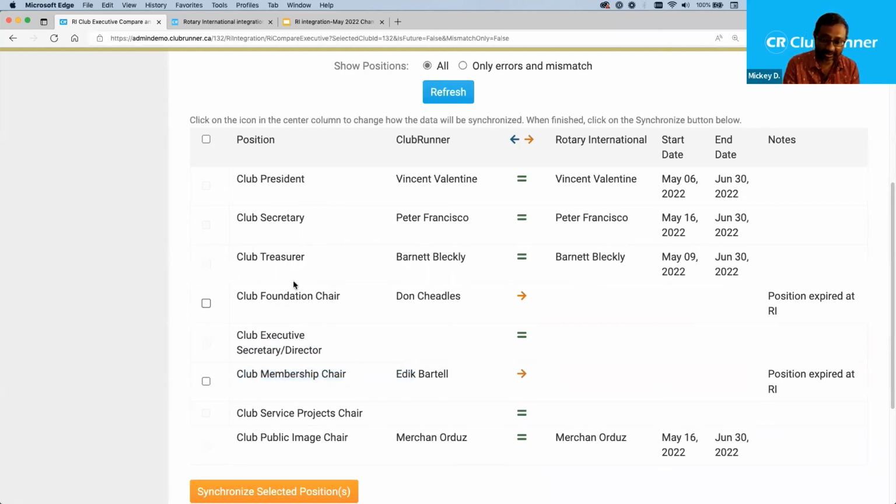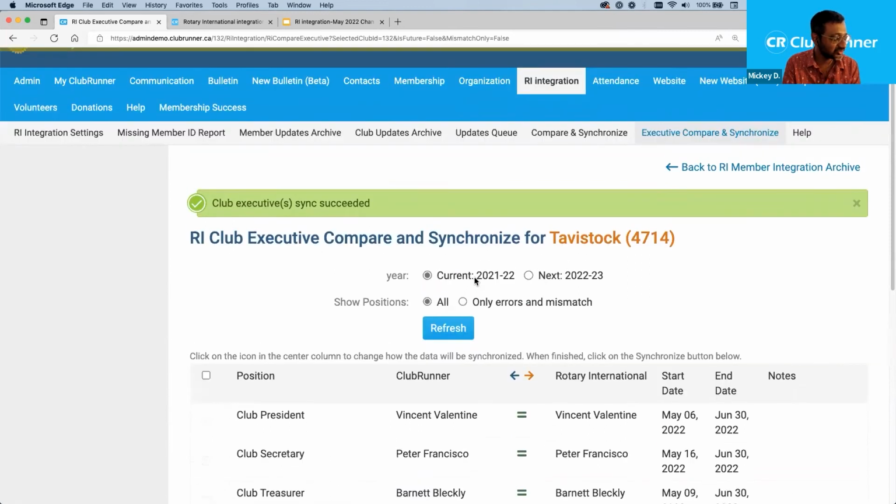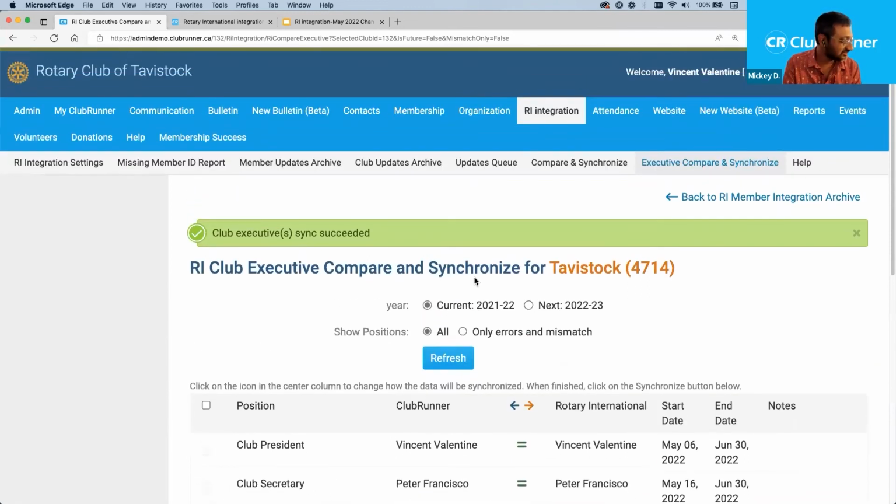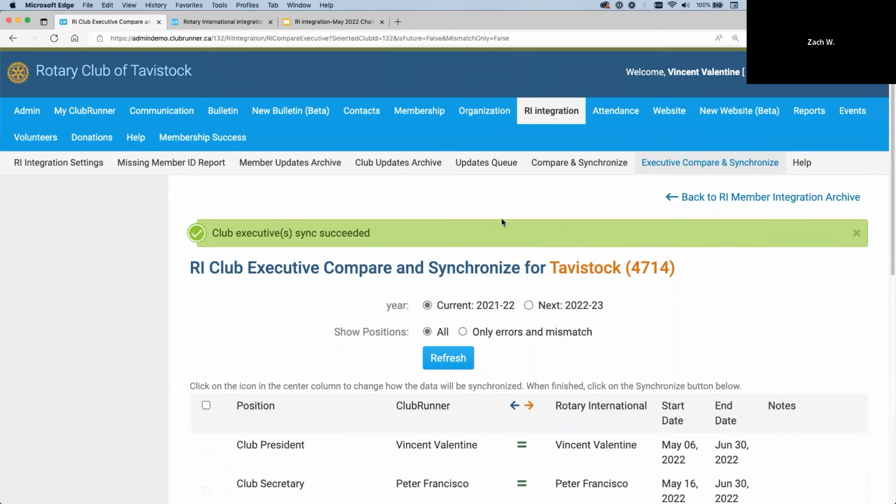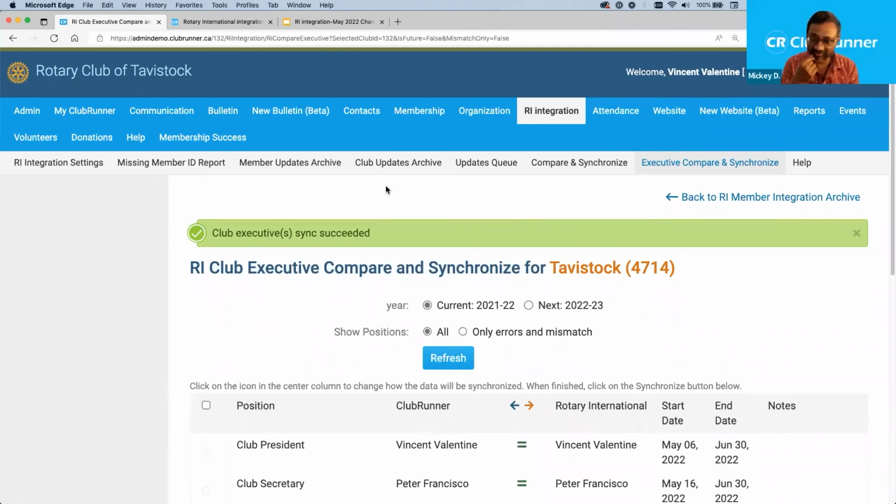Okay. Now I know there's a couple more things I can talk about, at least in this section. I did a pretty decent overview. Now, I just want to make sure that I'm giving Zach some time for Q&A. I know I'm over time here. You're all good on my end, Mickey. If you need to keep going for a few more minutes, I'm good. All right, I'll keep going just for a little bit longer. Like I said, I also want to thank all of you who stayed this far for your patience.